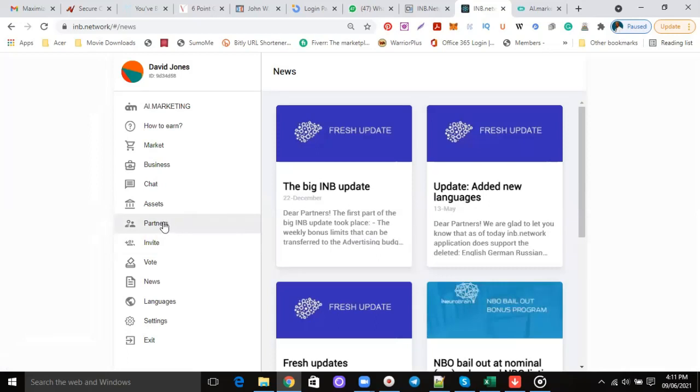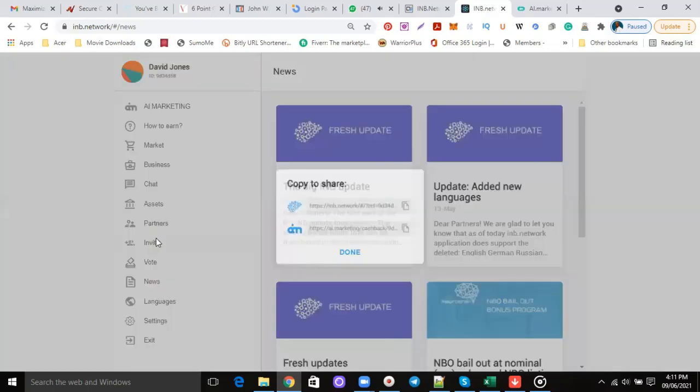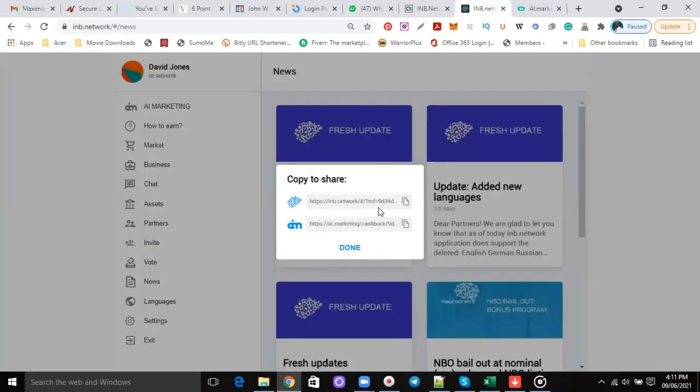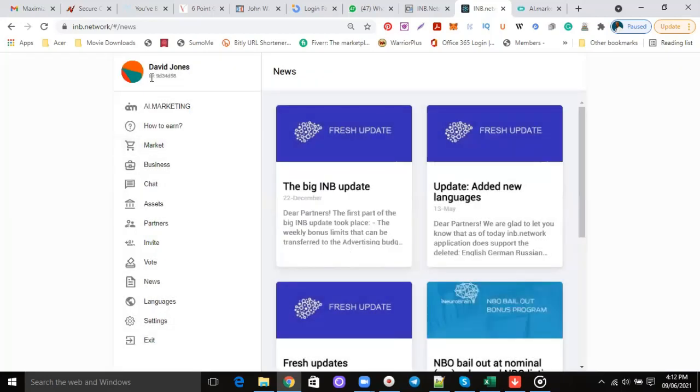One other thing I should also note is that if I go back to the invite tab, you may not be able to notice it here, but at the very end of that link, you see it says 9D34D, and there are obviously some other letters or numbers coming after that. Well, for sure, what you're going to see up here with my ID is the same thing you're seeing up here. So I'll come back and show you something more about that as we go on.